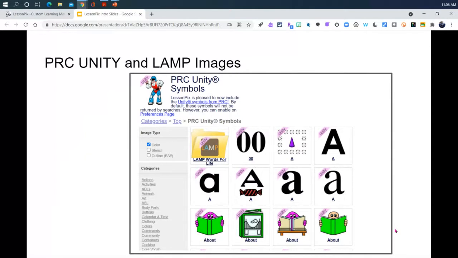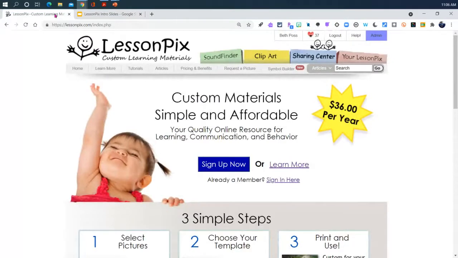And so, in a very brief way, just to give you an overview of some of the features that I might not get to talk about in the time that we are exploring today, let me go ahead. I'm in our tool right now. Again, it's LessonPix.com. You can go on to LessonPix and play around with it. Anything that you try to create will have a great big LessonPix watermark on it, but all of those features and tools are available to go in and play with.